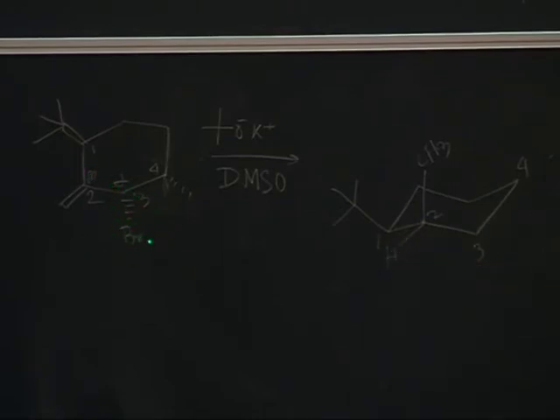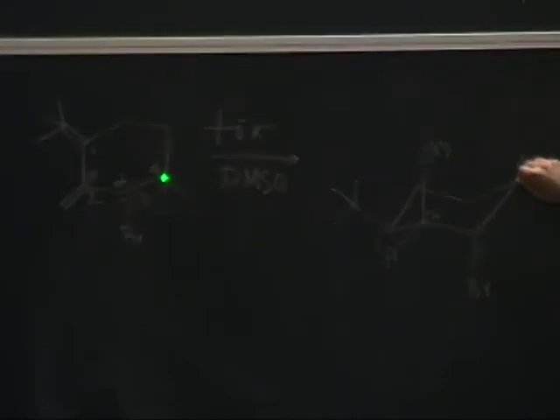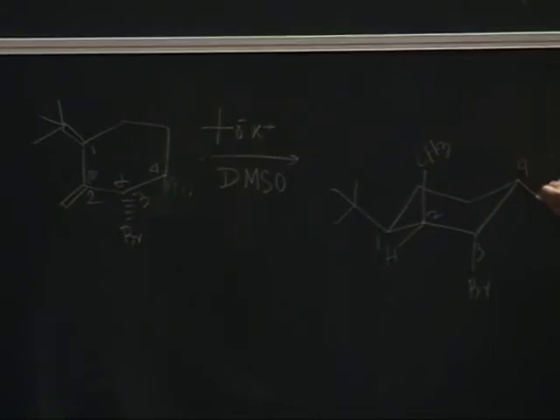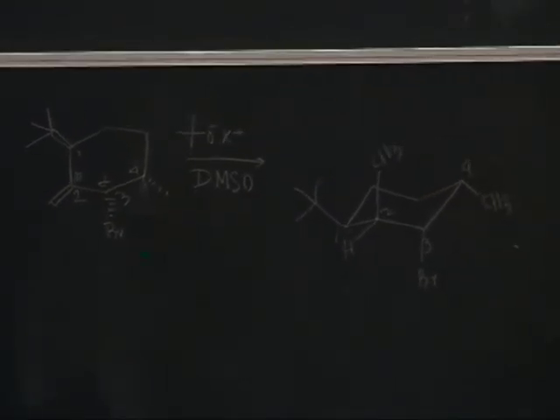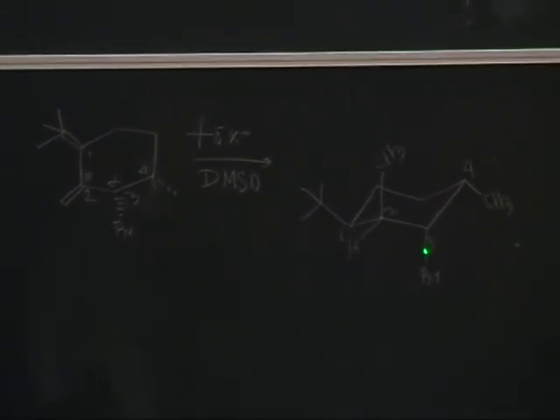Number 3 has a Br. Is the Br trans or cis? Trans. Trans means if this is pointing up, the Br should be pointing down. Down is axial or equatorial? Axial. The carbon's pointing down, so the axial bond will point down. You know how to draw it? Ask me if you don't, we'll go over these rules once again. Carbon 4, this methyl is pointing up or down? Down is axial or equatorial? Good. Now we'll see which of these carbons present an anti-periplanar proton to this Br.